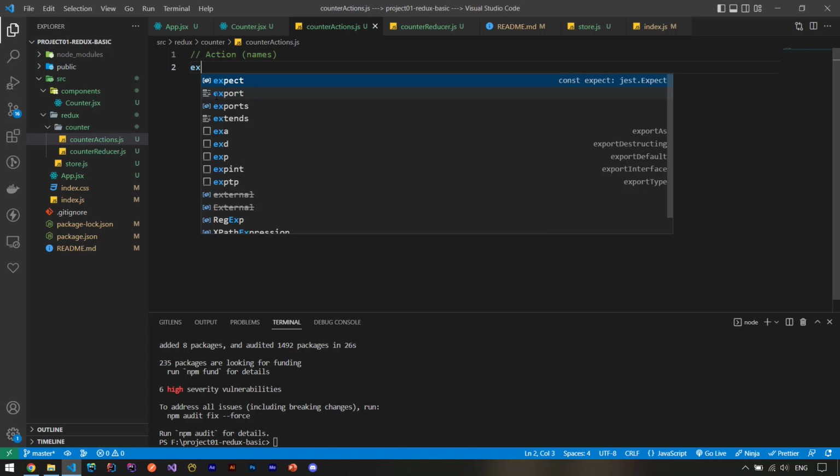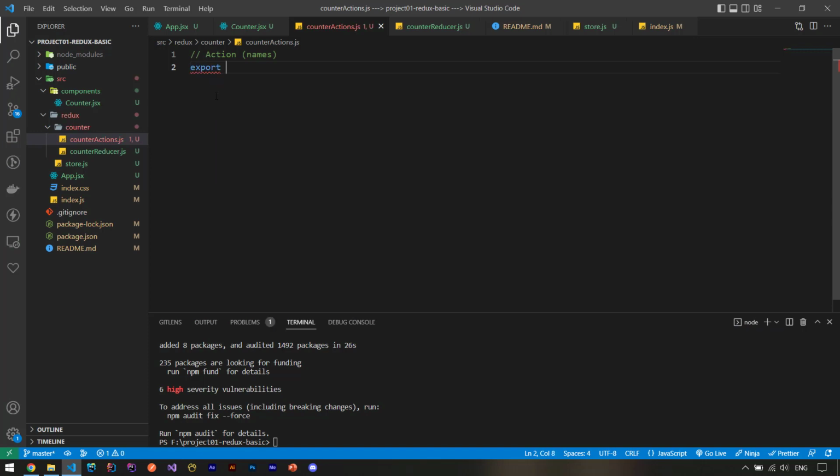So let's create them. I say export const increase equals to increase. This is one of the standards to create our action names. So in future, you can simply use this increase variable and you don't have any typing problems and errors.